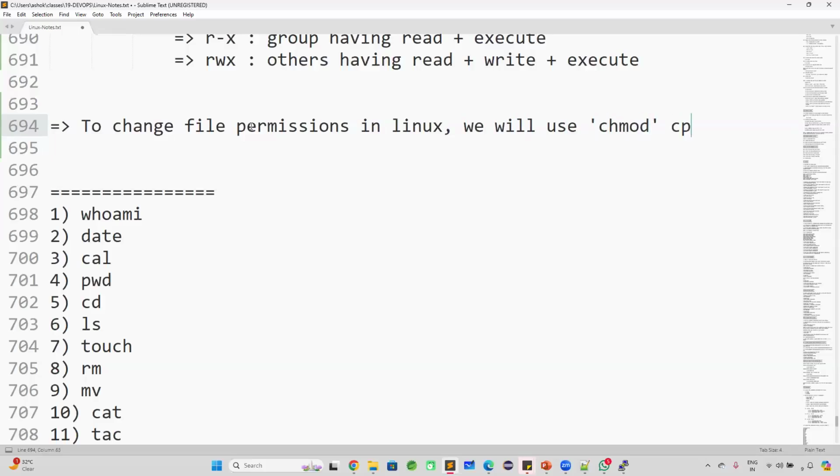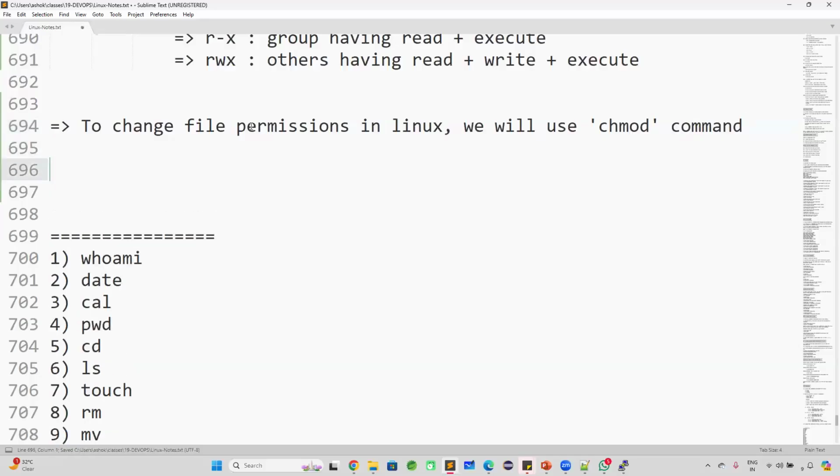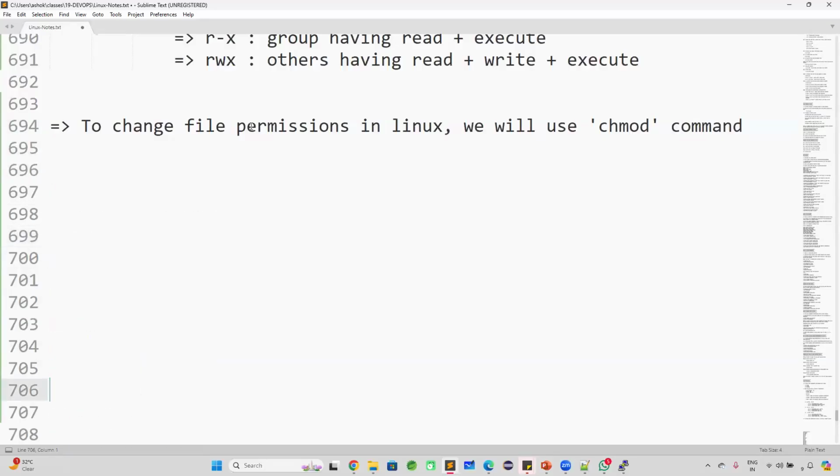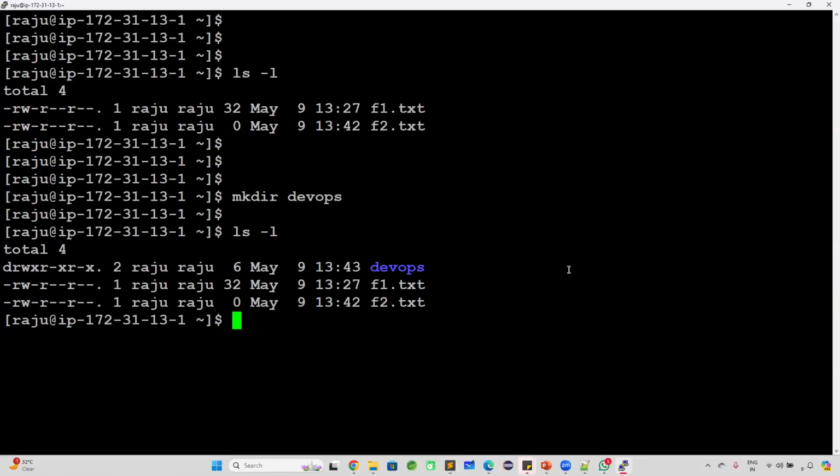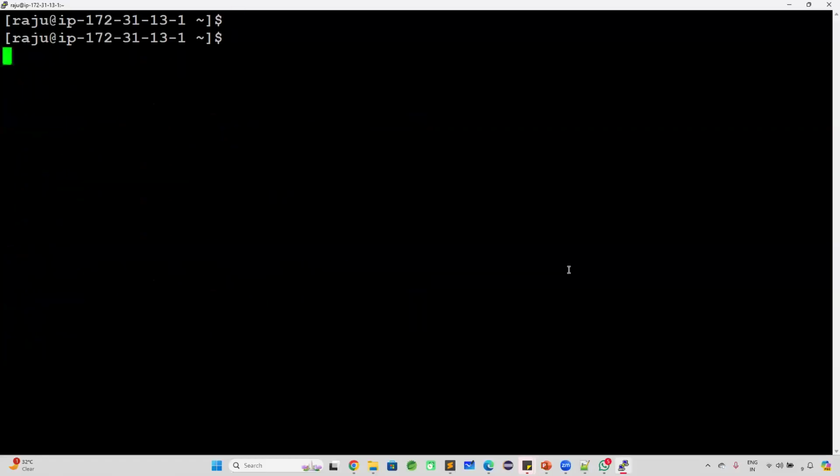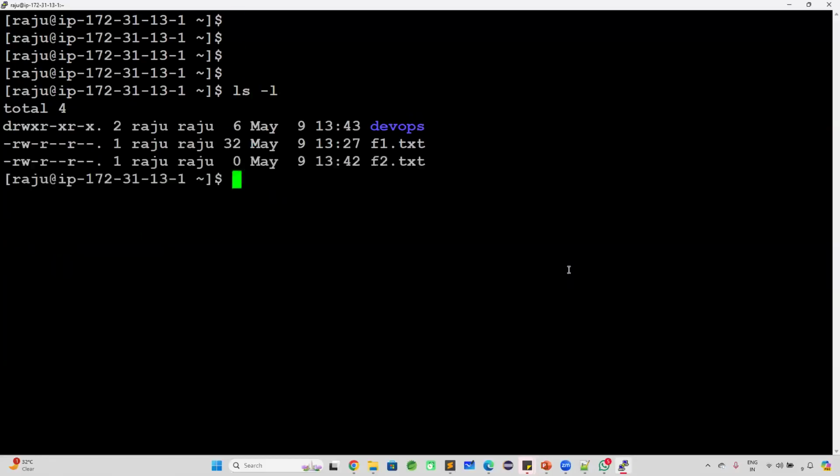What is the command that is used to change file permissions in Linux? It is the chmod command. Now, I want to add execute permission for the user. For example, on the F1 file, the user does not have execute permission. Now let me add it.